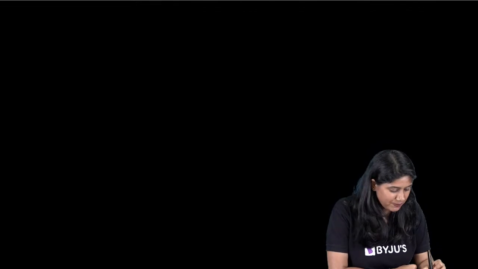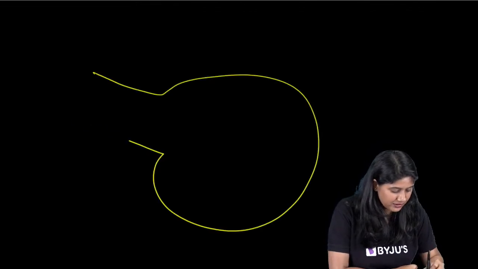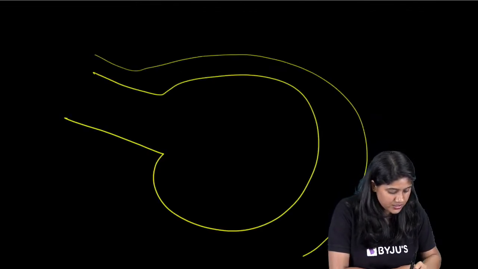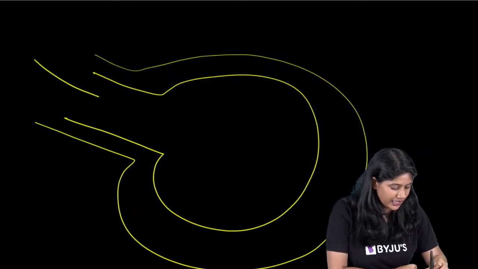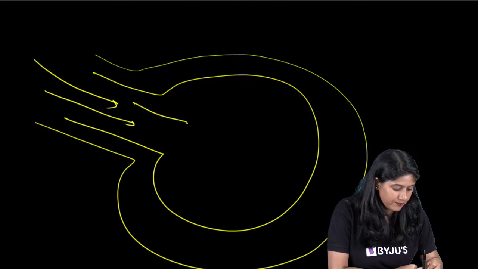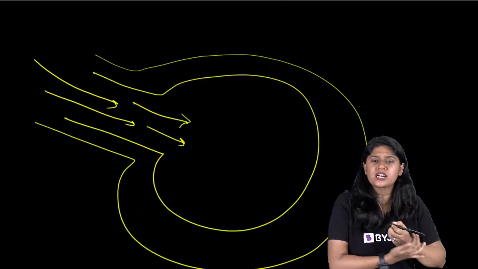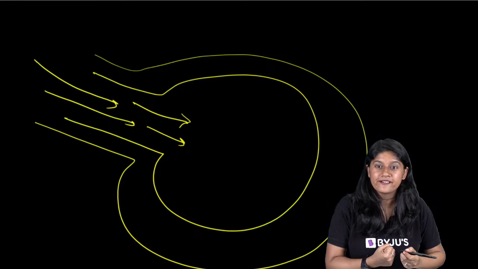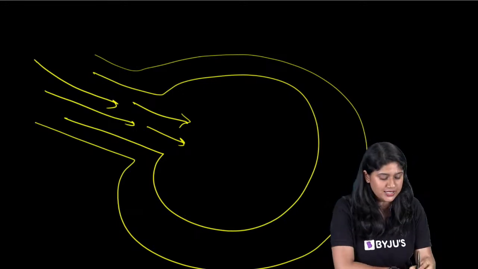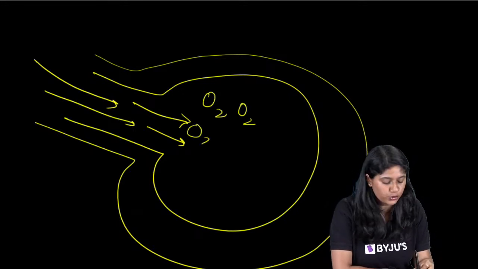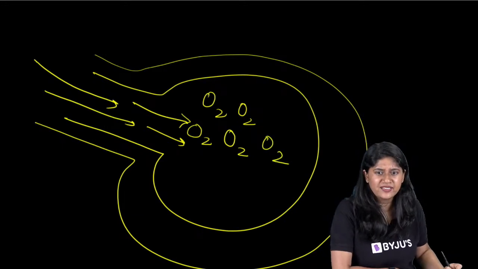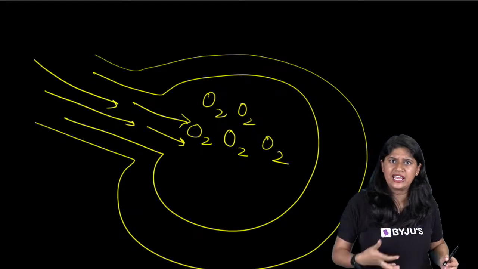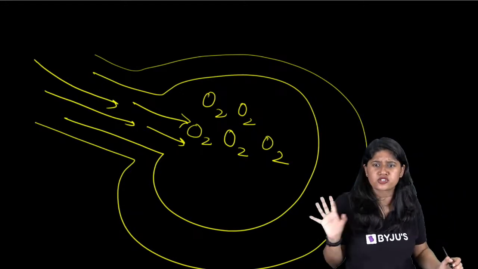Okay, everyone. Very good. So let me just draw it for you so that we have better clarity. My drawing is not that great, so let's see what I can do. When we inhale, what do we get? Quickly repeat after me. When you inhale, what comes to our lungs? O2, O2, O2, right? We get the oxygen. Of course, when we inhale we have other gases, but we are focusing on oxygen.